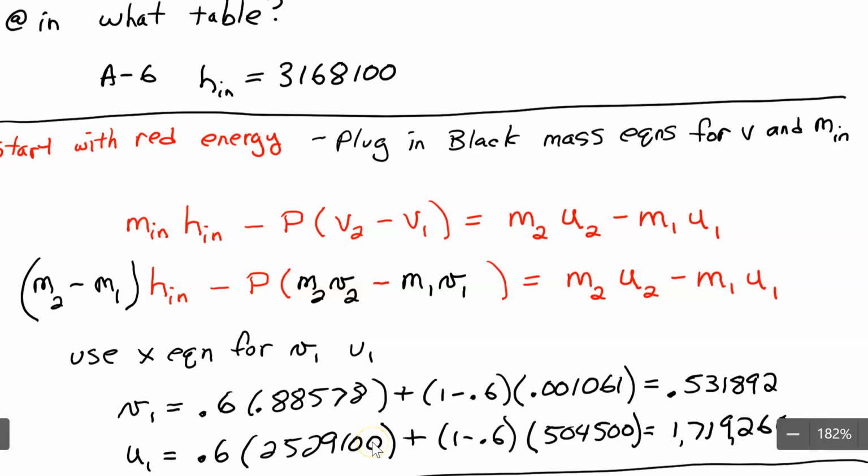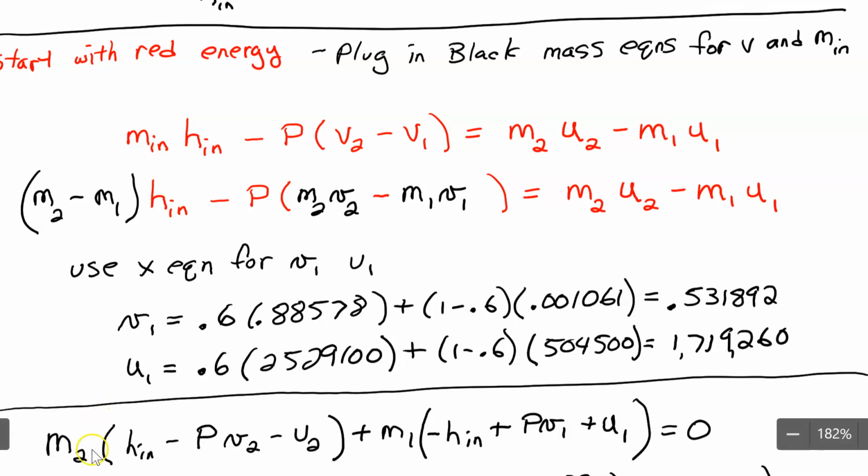Okay, so now that I have the values of U1 and V1, what are you going to do now? I decided what I'm going to do is take my energy equation here. I'm going to take these values and stick them in, and I'm going to solve for mass 2. So when I did that, I just gathered up everything that has a mass 2. So there's an HN, right? Here is a PV2 with a negative. And then from over here, I have a U2, and I'm going to bring them to the left-hand side so it changes the sign. So this is everything that has a mass 2 in it.